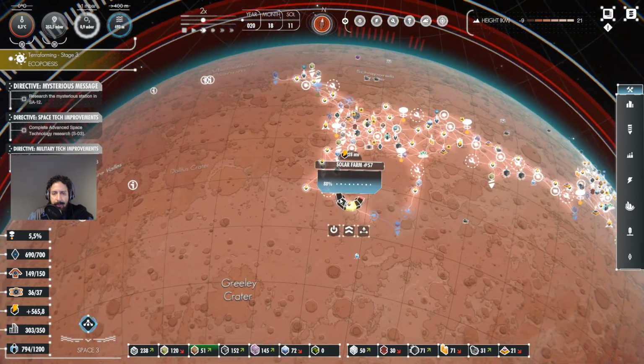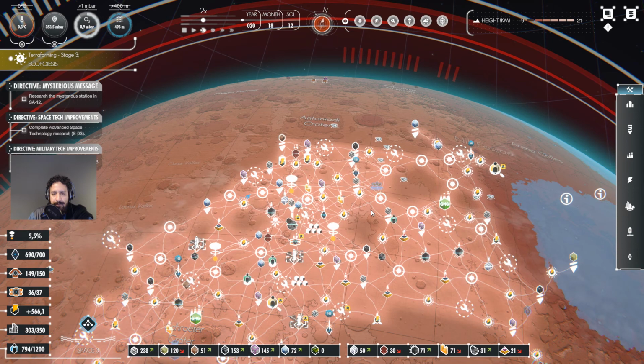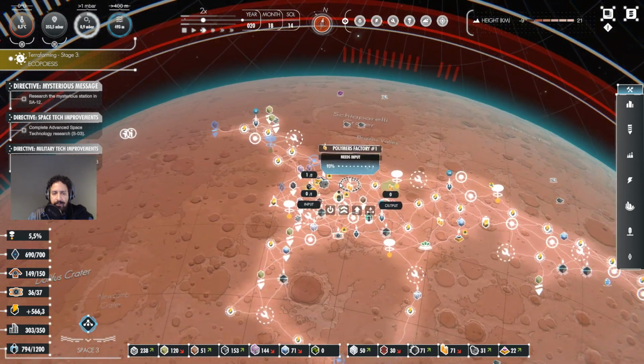Now, the last time these guys attacked, they came from the north, from this site here, which we found and we destroyed.